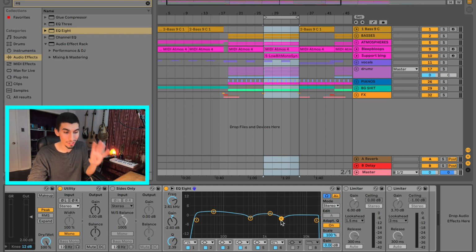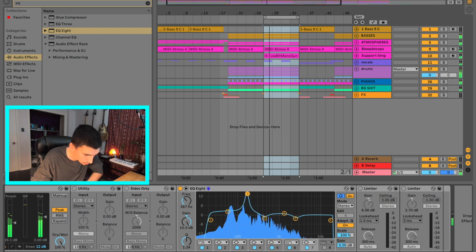So you really want to make sure to cut if you can. Cut something, because there is something in there that's going to hurt your ears, as I'm sure you saw that look on my face.